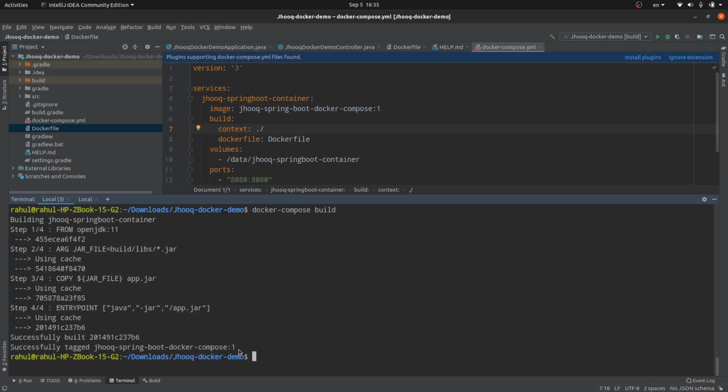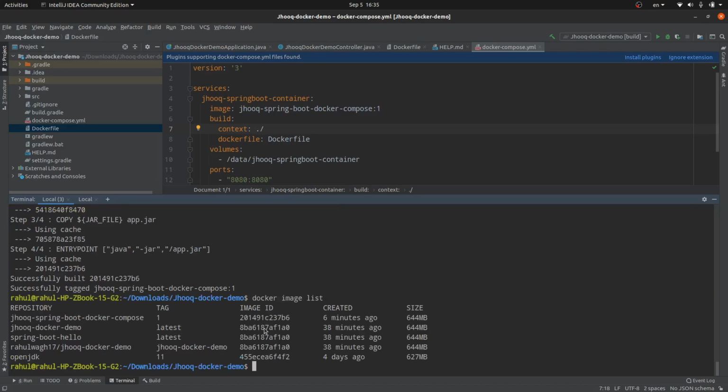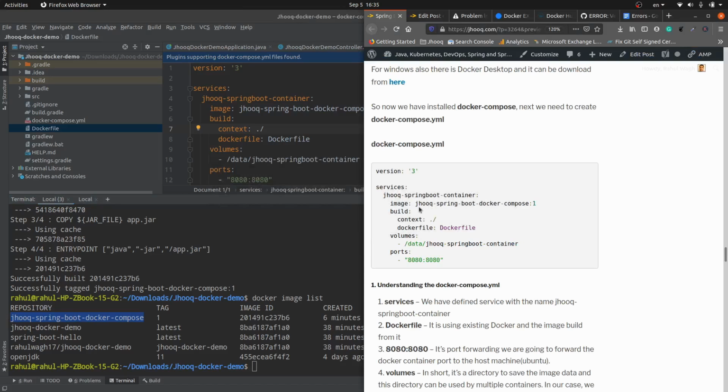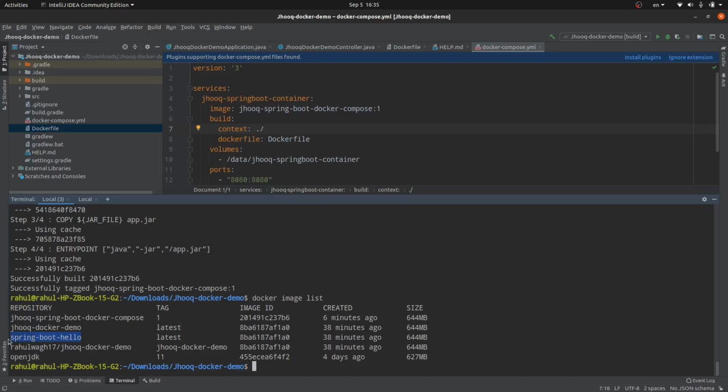As you can see, we have built our Docker image using Docker Compose. Let's see the image which we have built. So docker image list, and it should be somewhere here. Okay, here you can see this is the image name which we have tagged. I'll go back to my guide, and here you can see this is the image name we have kept. So Docker Compose is building our image and tagging it with this name. We started with the Dockerfile, then we used tagging for pushing it to Docker Hub, and then we are creating one more image with this name because we are using Docker Compose. So here we are progressing step by step.